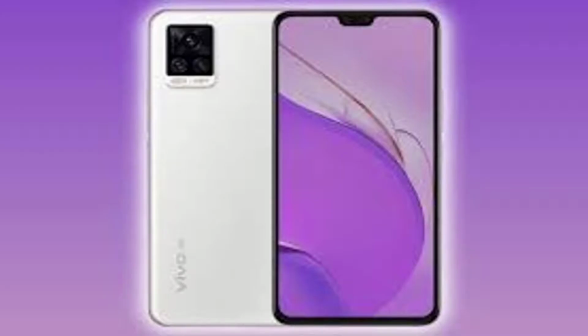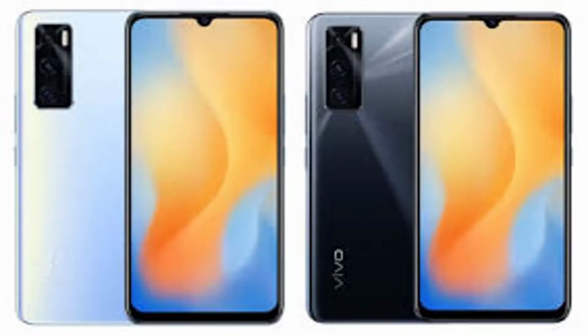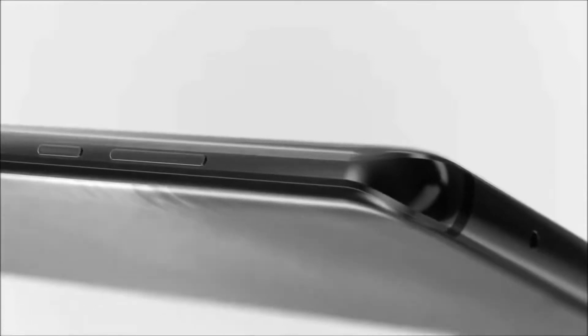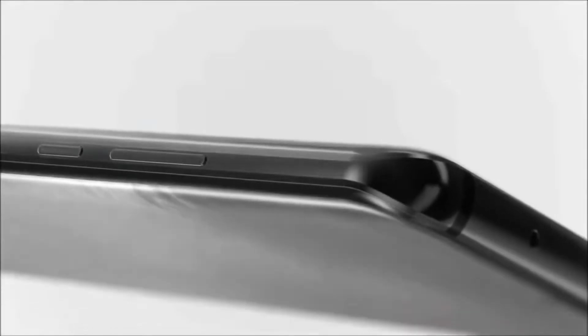Talking about the memory system, the RAM configuration can be 8/10 GB and the internal memory will be 128 GB, 256 GB. We will also look for various internal storage configurations that reach up to 512 GB. If we are small or don't want to grow up, we will have the option of expanding it by 256 GB using the microSD card slot.